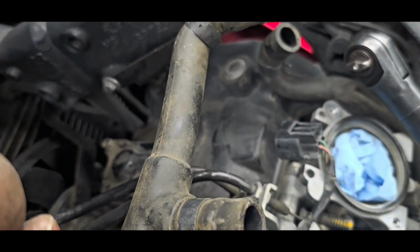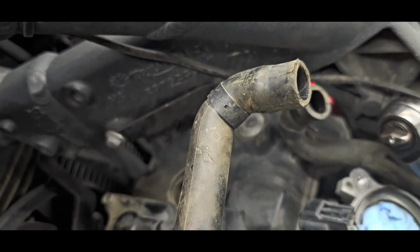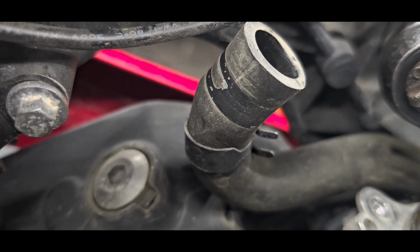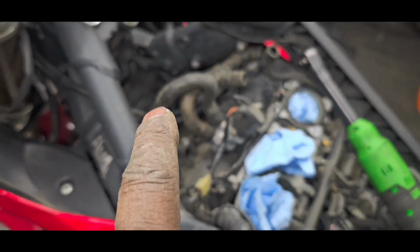Not a big deal, but it's just a pet peeve of mine to see this type of work being neglected. You're already in this far. You're already in this deep. Just finish it. Put the stupid clamp where it's supposed to be. Like here, look here. On this one, you can see I pulled the clamp off. You see how it's clean there where the clamp used to be? That's proper fit. But this, yeah. Okay, anyway, so there's that.